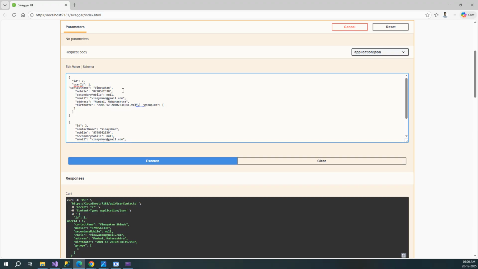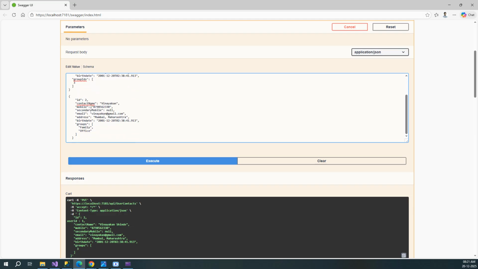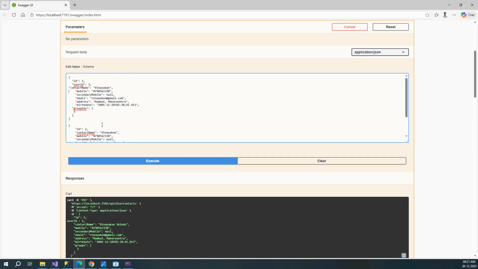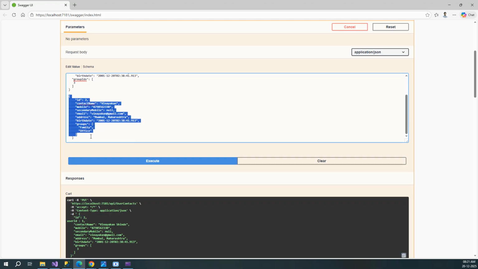I'll say control V, and this group ID should come below. What is the problem? Contact name, this is all good. Let me remove this so there are no issues.